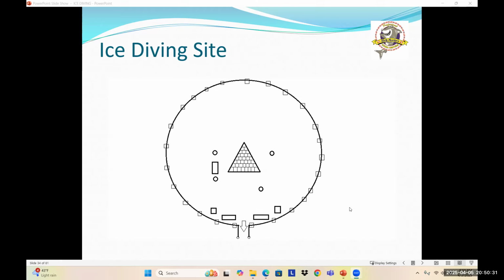So the circle area itself would be the area that we would shovel or plow. Usually with the UTV, it makes plowing very easy. Otherwise, you can do wagon wheel spokes if there's quite a bit of snow, almost like a cut pizza. You shovel out, and that way, when you're under the ice, you look up, you can still see the design of the wagon wheel, and you can tell from the angle of the shovel which way is back to the hole.